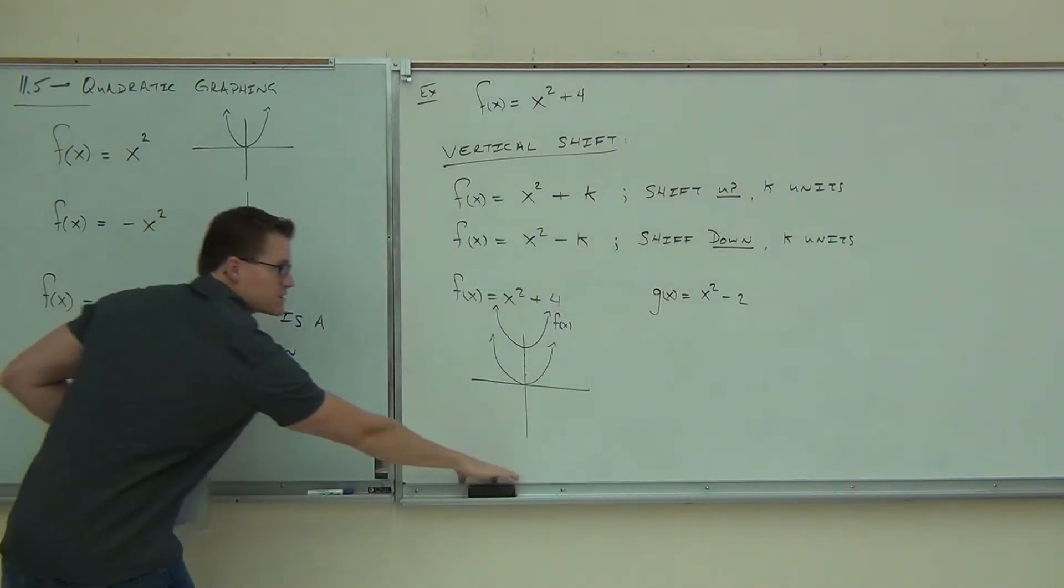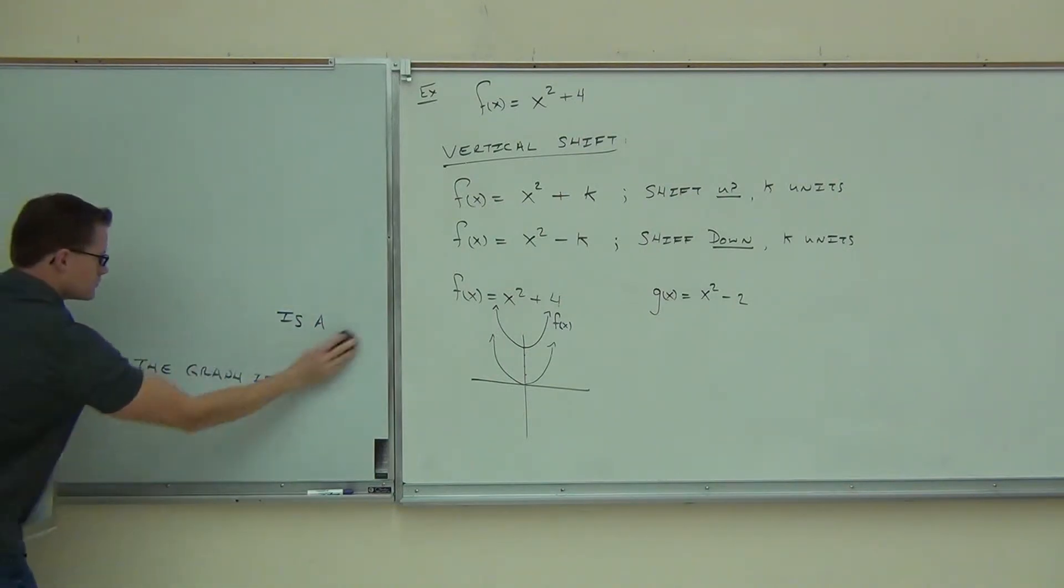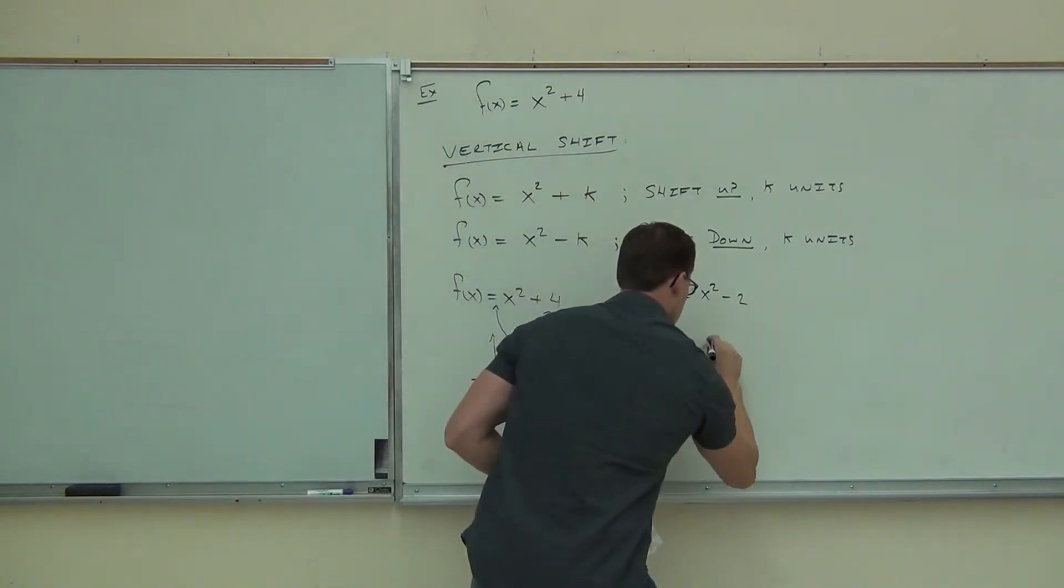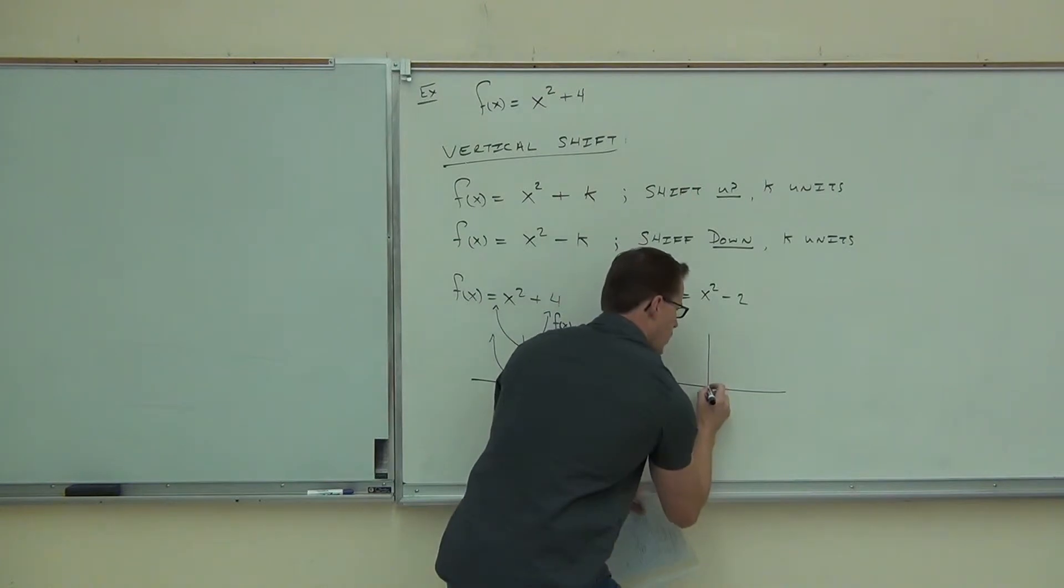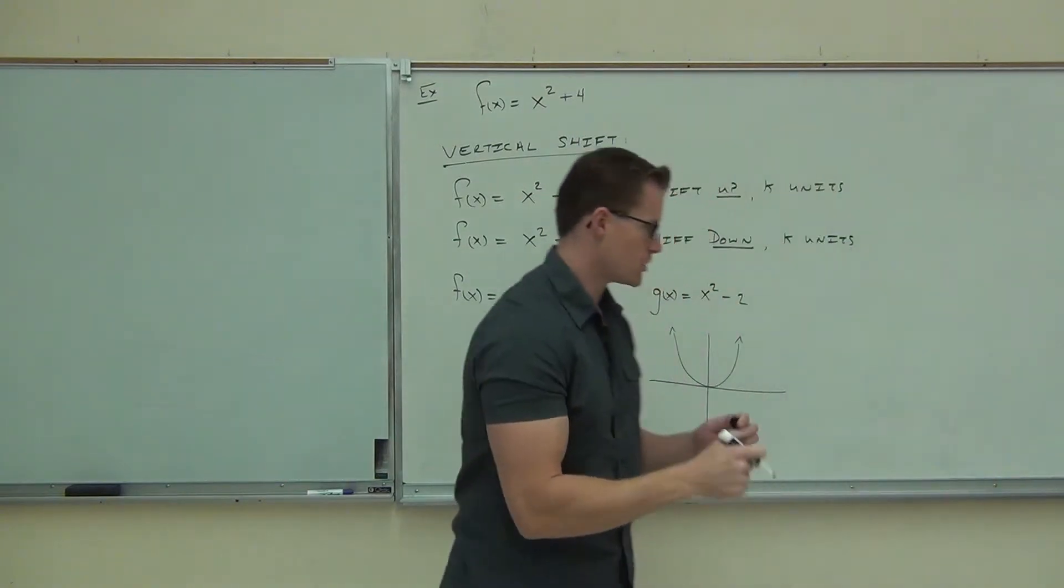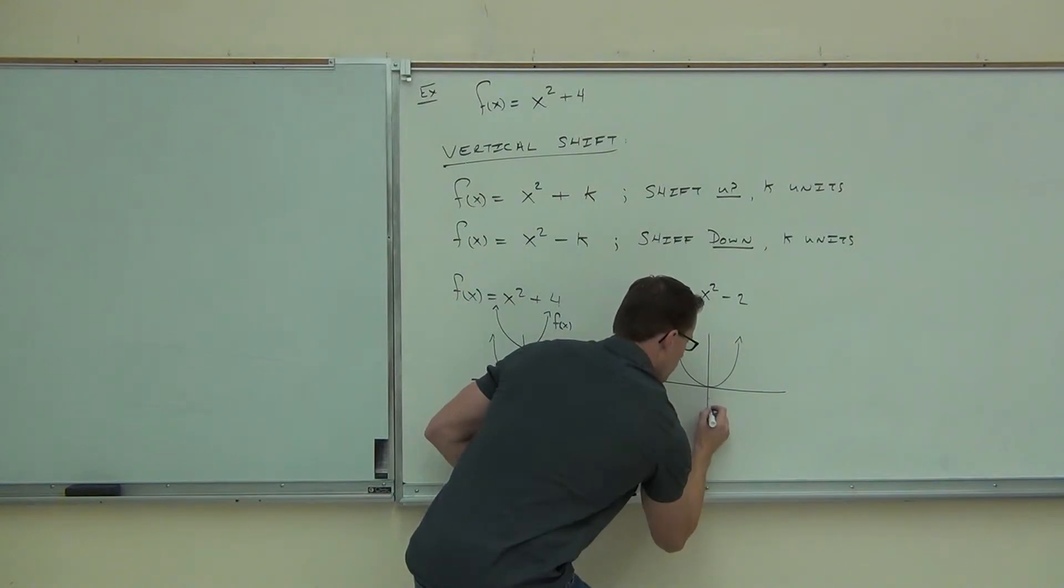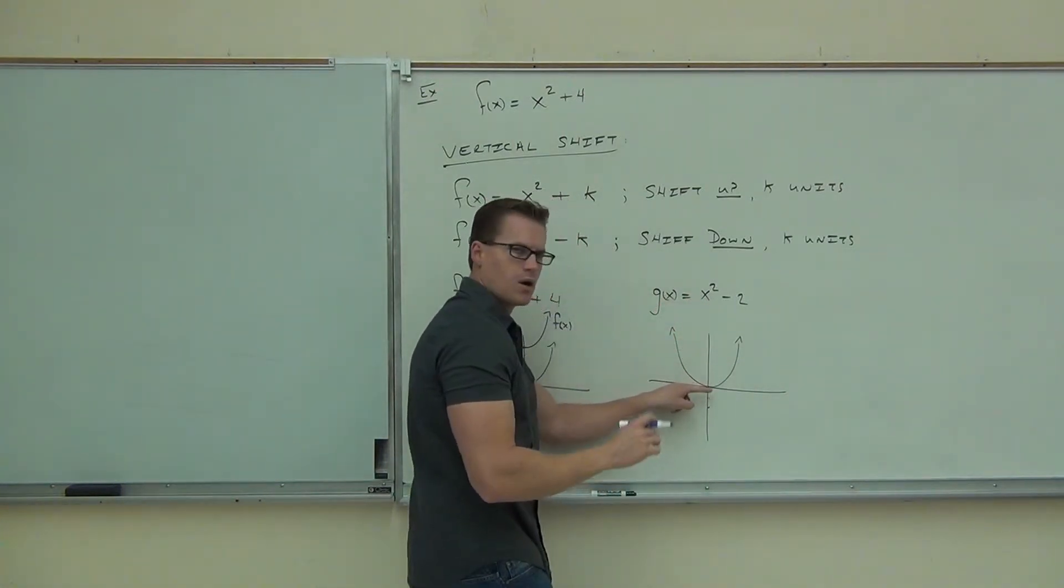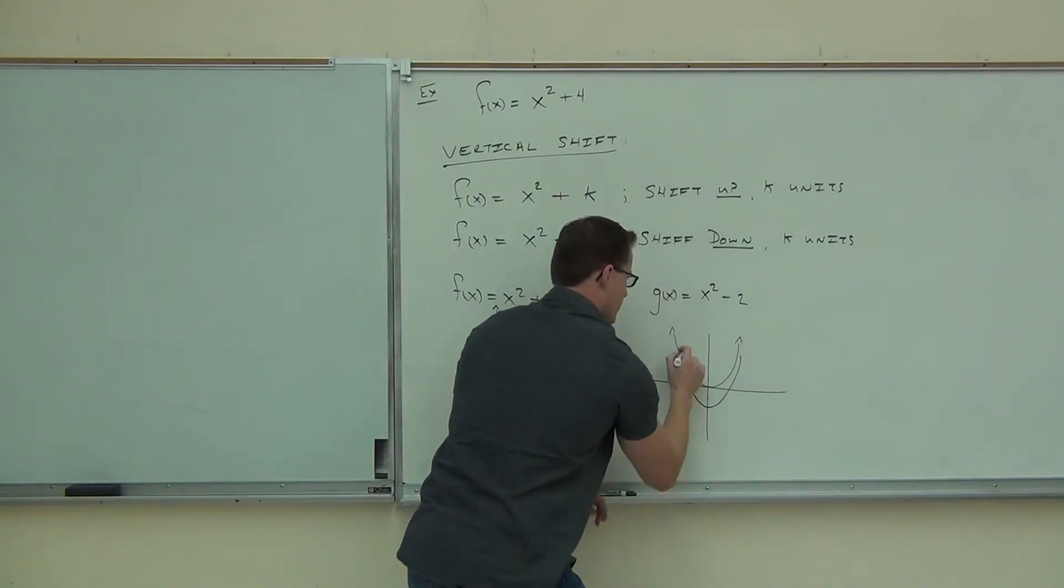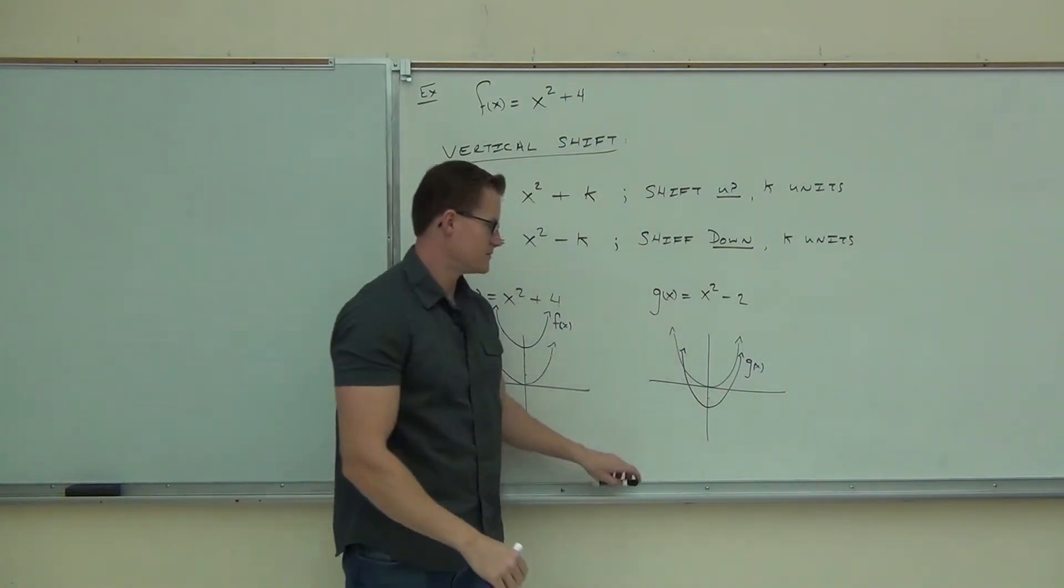Let's try one of your own just to make sure that you can do it. G of x equals x squared minus 2. Again, what's nice about this chapter is we're always starting, I'm sorry, this section, we're always starting with our basic x squared, and it's going to be shifting that around. That's all we're dealing with in this whole section. This shift, is this up, down, left, or right? What do you think? Down how many? Two. So we go down two. That means we're moving pretty much our vertex. This lowest point or highest point in the case we got over here is called your vertex. We're just really shifting that and redrawing our graph. That's about right. And we'll label that so that we know what graph we have. I made mine too skinny, but that's OK. It lost some weight.